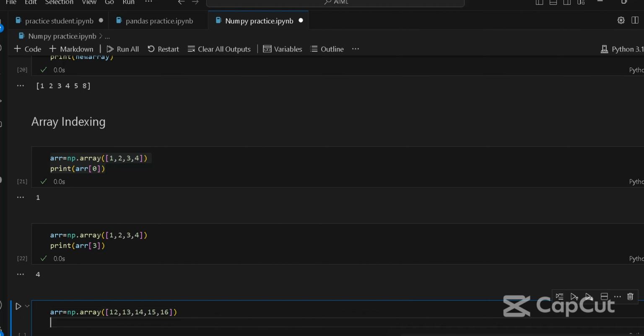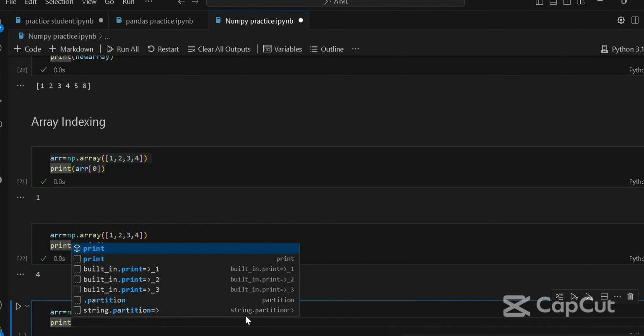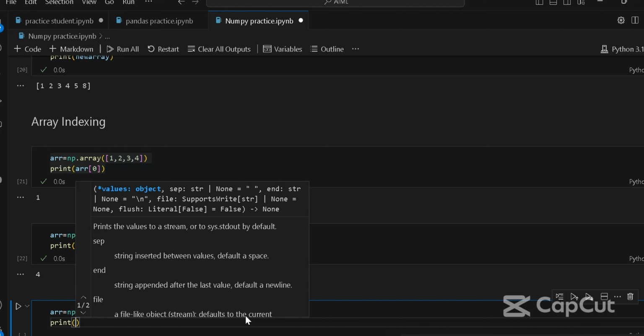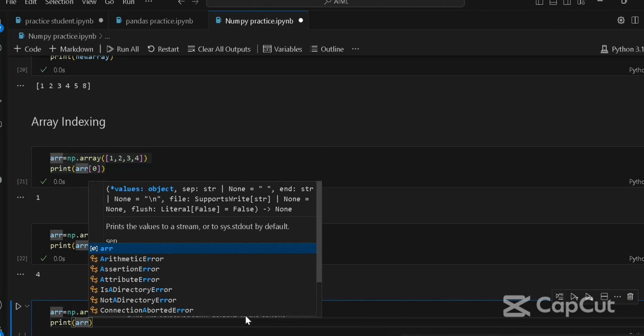Now I want to add the numbers after indexing. For that purpose, I'm going to use array.